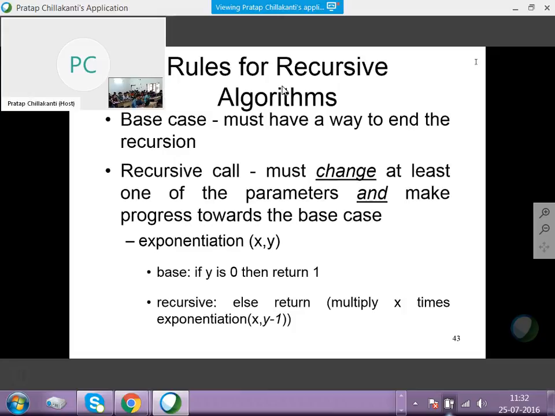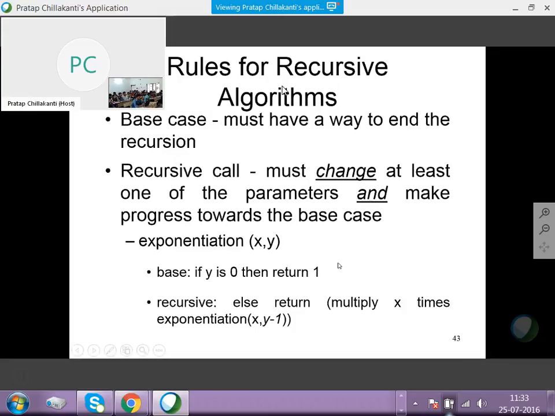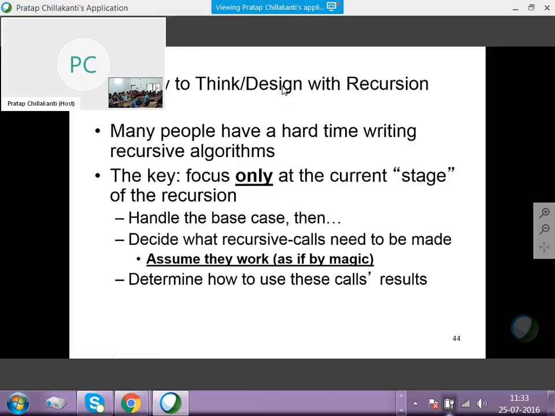So the base condition is basically what allows you to end the recursion. Now when you have a recursive call, you should change at least one of the parameters and move towards the base case. I'll skip the example there. By now you know how to write it. Some notes here about recursion: it's not an easy concept.